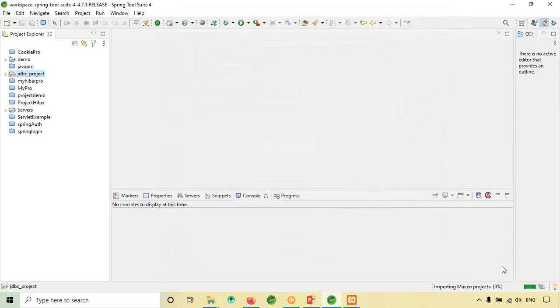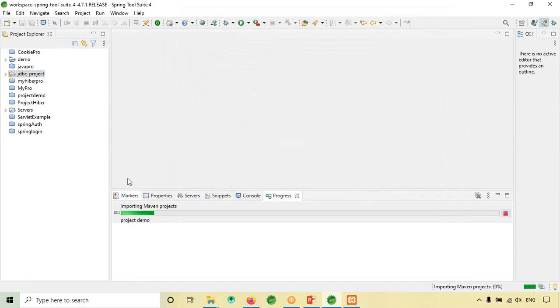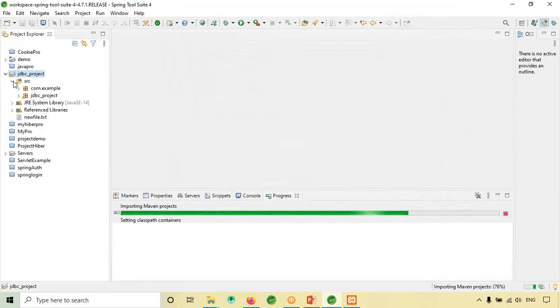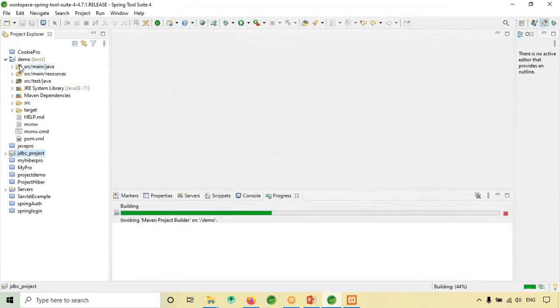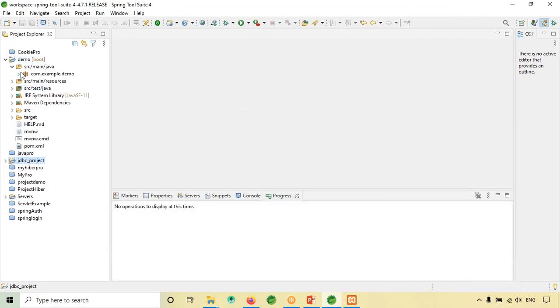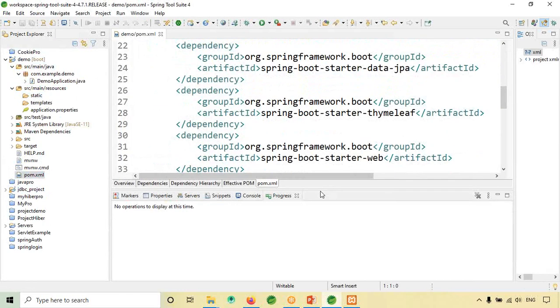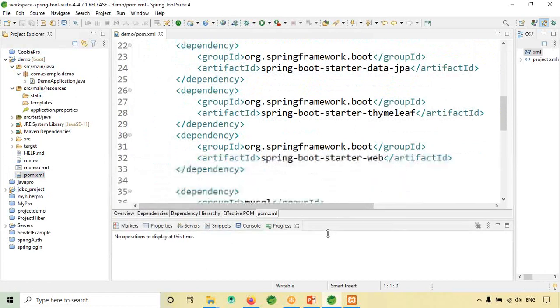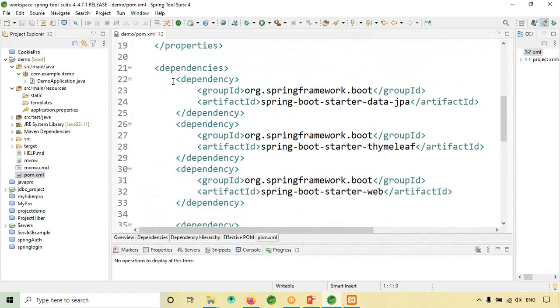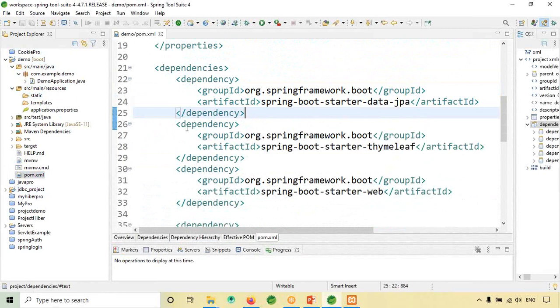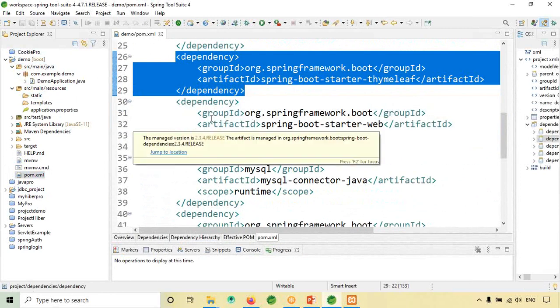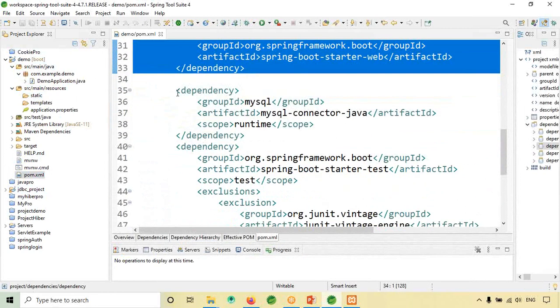It will take some two minutes, depending upon your internet speed. If your internet speed is very fast, it will download very fast. See, now the project got created. When you click this pom.xml, you are able to find all the dependencies like JPA, Thymeleaf, web, and the MySQL connector.